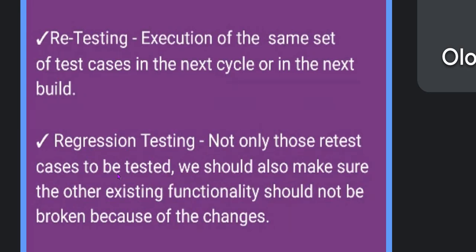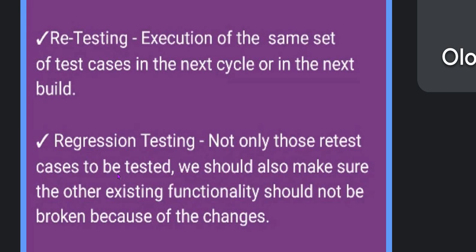We all know that an application will not be built completely in one shot, right? So as a developer, the process will be like, first the developer will build one piece of the application. If there are 10 features, he builds one feature and names it a module or build one, which is basically a customer's requirement that they tell us. So he will develop one module and give it to the tester.